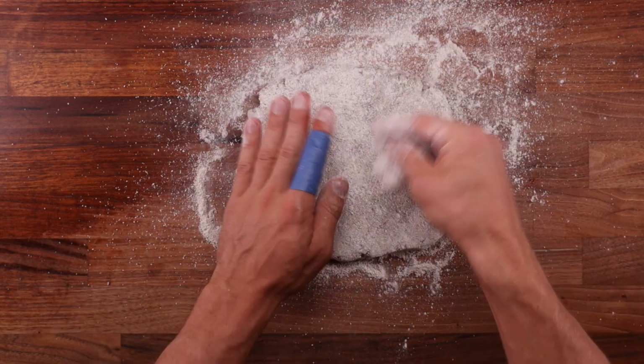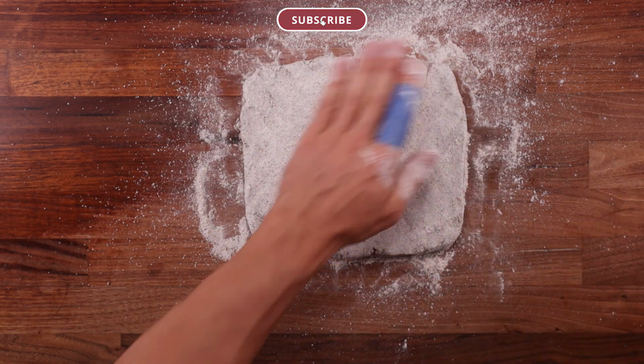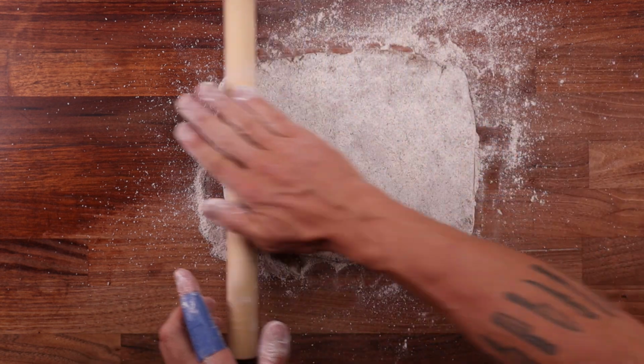Start by working it into a rough rectangle shape using your hands. We're going to trim the edges of this dough later, so you want to avoid having rounded corners on it, in order to not have to trim it too much.